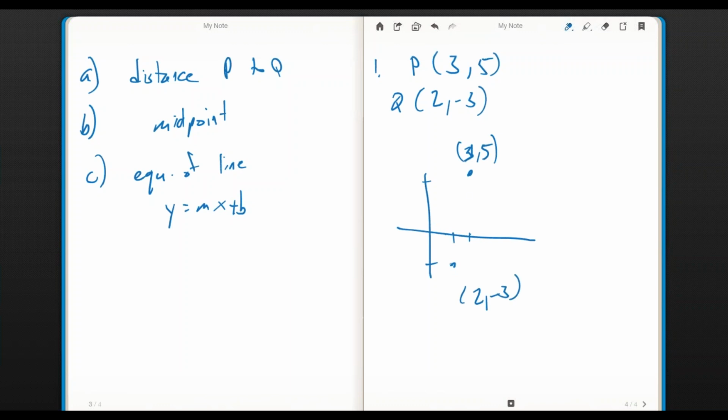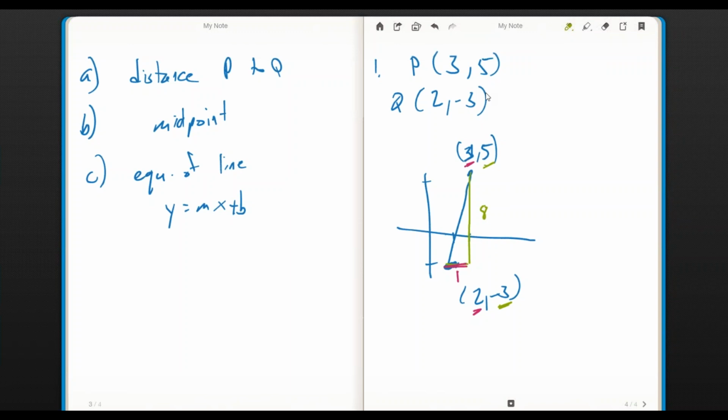So these are the 2 points that I want to find the distance between. If I draw a line between them, squint and pretend like that's a good line, then we can also think of it like a right triangle, where I have a vertical line and a horizontal line. If I travel, let's make the horizontal line pink, from an x value of 2 to an x value of 3, that's a length of 1. If I travel from a y value of -3 to a y value of positive 5, that's a distance of 8.